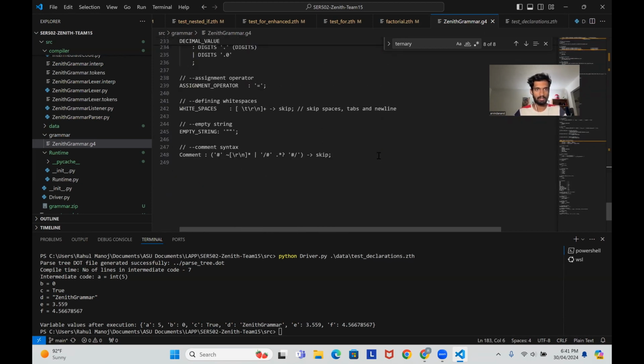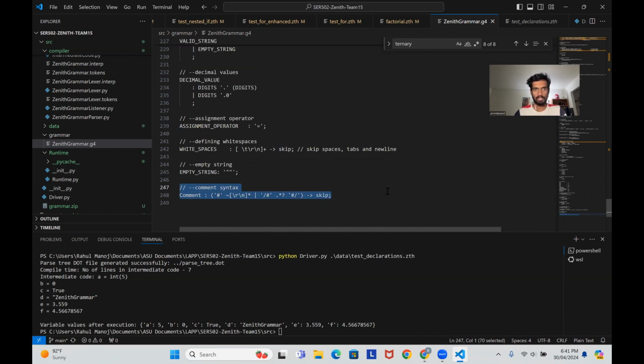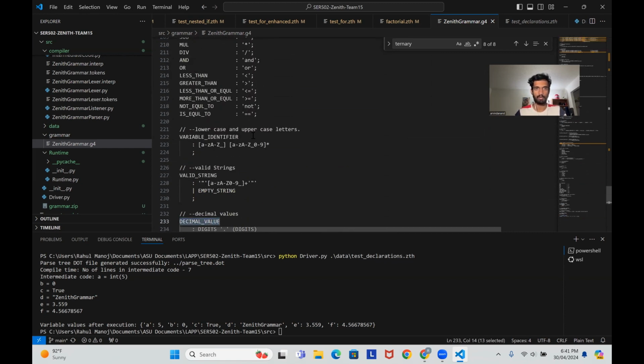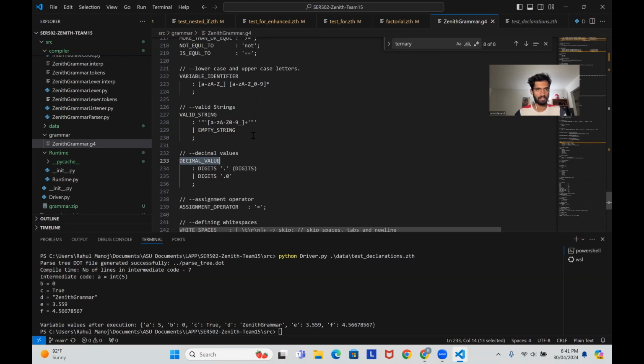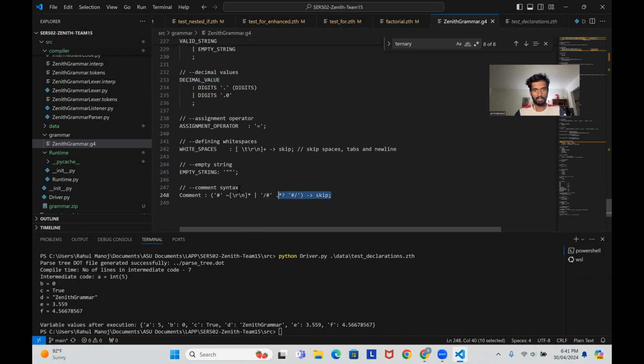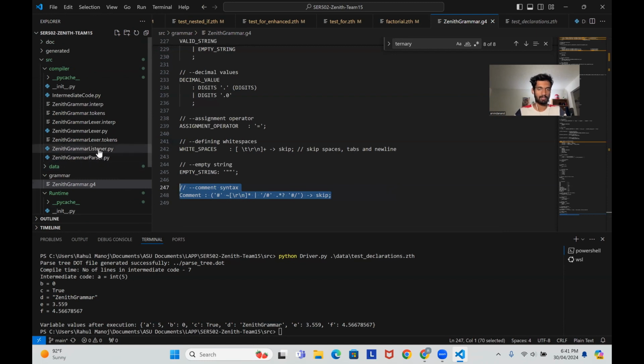Since we used ANTLR, we have basically followed its syntax, in which the axioms are defined in capital bold case, and then the lower cases are for our other operators. And we have a comment block, which basically can take any value in it, and we remove it from our listener when we have it. And I think that pretty much wraps up the grammar.